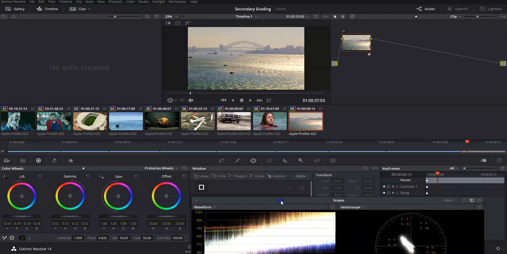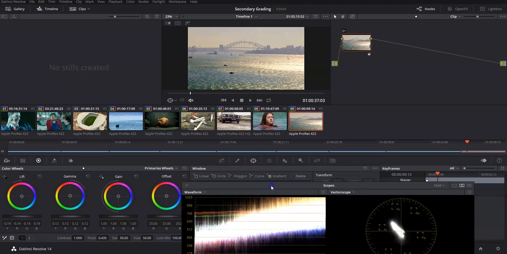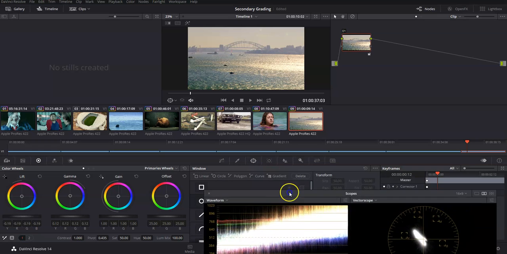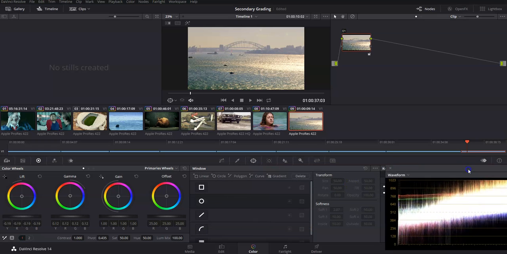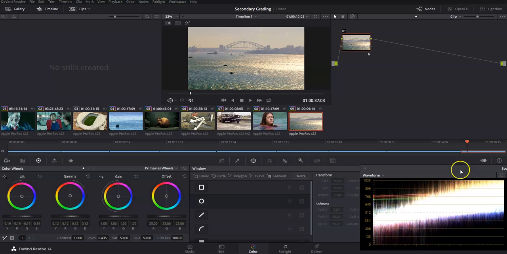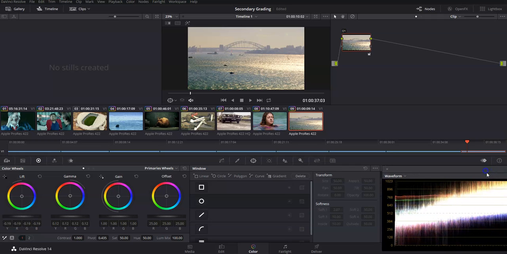Okay, so let's see what we can do. This is where, by the way, a second monitor comes in really handy. We're going to use the secondary controls, which are over here. So I'm going to have to move my scopes. I'm just going to move them down to here, so you can at least keep an eye on the waveform. But my vector scope I'll be looking at as well. It's just I'm seeing it on a second screen. If we need it, I'll pull it back in. So like I said, let's start with our power windows, which are basically masks. That's what a power window is.